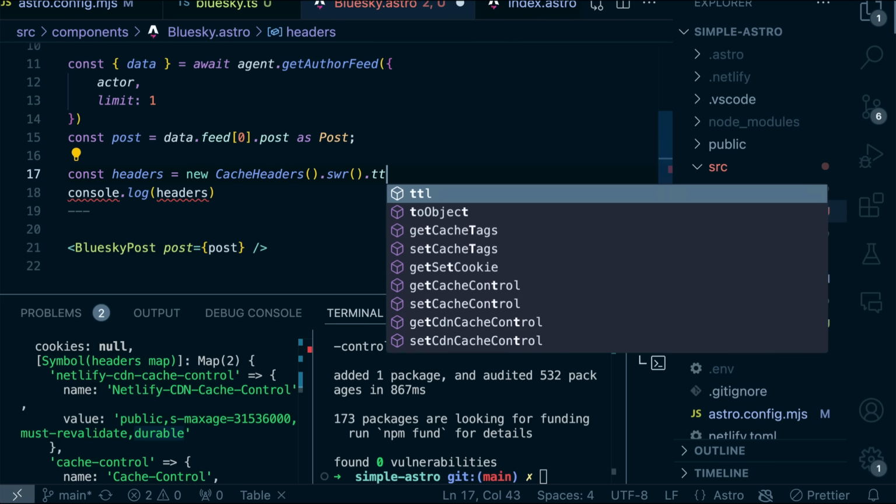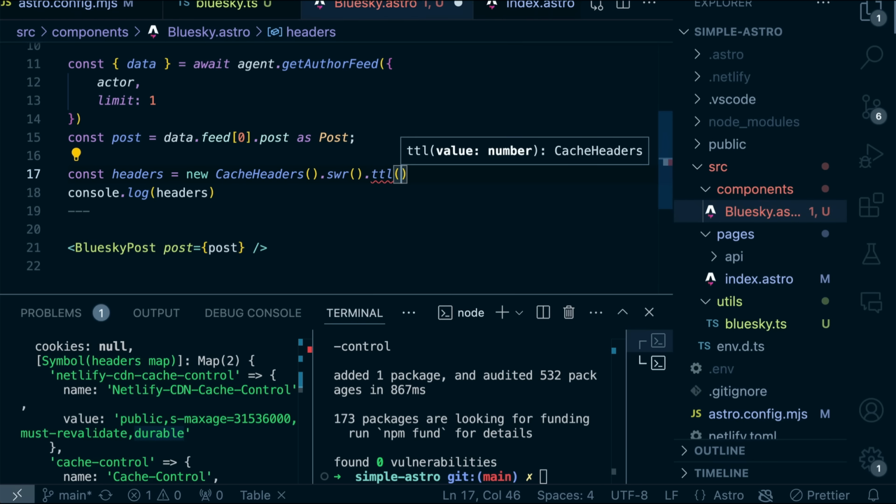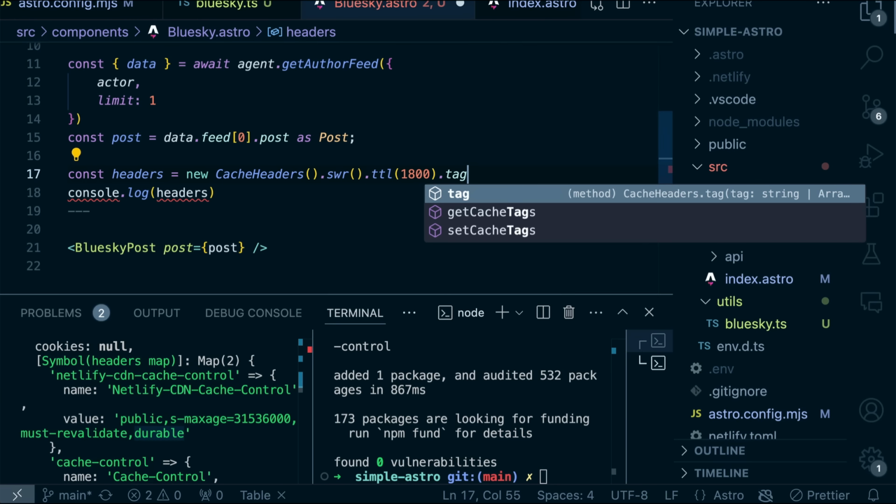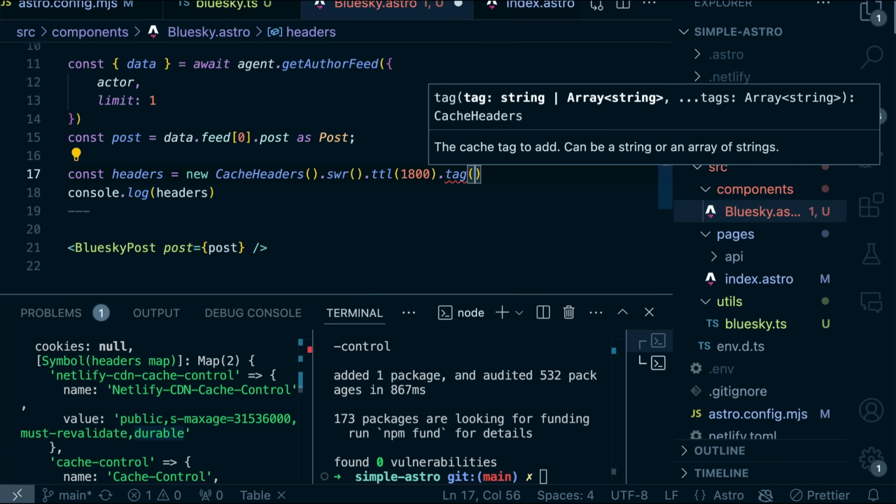And then we're going to add in a TTL. And this is going to be the time that we're going to cache this for. And I've personally kind of decided that 1800 is about right for my posts. That's about a 30-minute cache. I might play around and make it an hour later on, or maybe even longer than that when I put this on my personal site. But you decide how frequently you want this cache to be broken. And then if you want to ever update this to break the cache with maybe a purge cache function that you write, if you want to know more about that, you can check my Netlify durable cache video that I made a few weeks back.